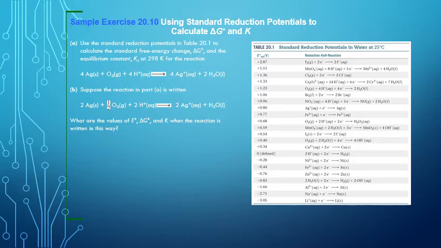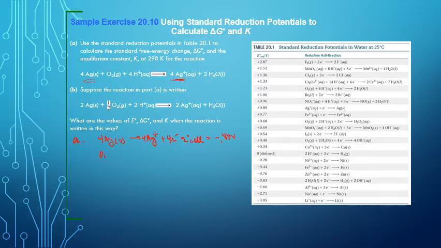So starting off with part A for this particular reaction. The first thing we need to do is determine our Ecell. So if you notice, I have the half reaction 4Ag as a solid going to 4Ag plus. So when I come over here to my chart dealing with Ag, I have the reduction, Ag plus the electron forms Ag as a solid, being a positive 0.8 volts. So if I'm rewriting that the other way, where I have the 4Ag as a solid going to the Ag plus and 4 electrons, that Ecell value, as we flip the direction, would now be a negative 0.80 volts.